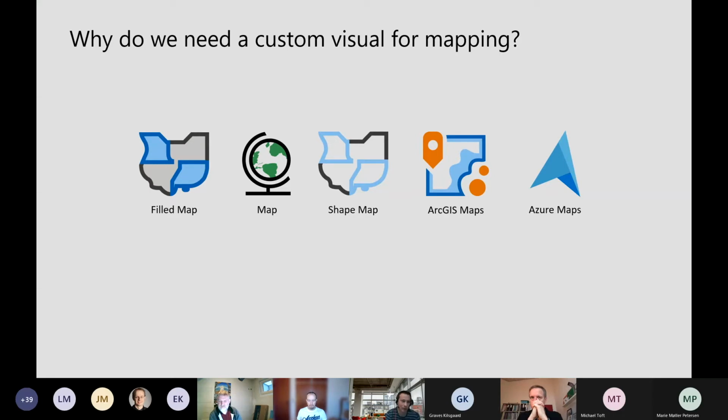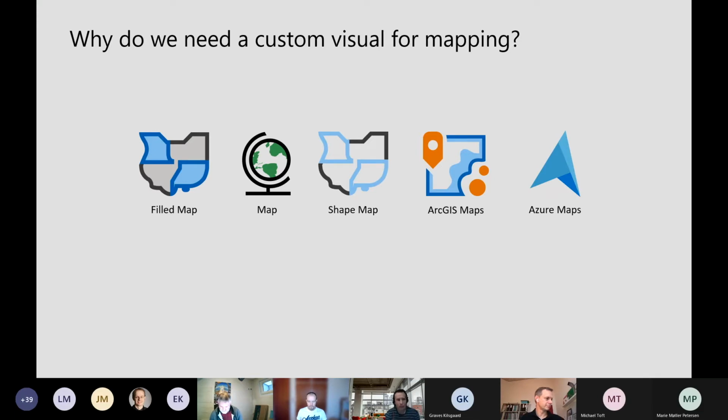The map visual, I guess, is your go-to map where you want to draw circles on the map. And for many purposes, it's quite good. It has quite good geocoding so that it will understand if you put in a postcode, I don't know about in Denmark, but in the UK, it usually gets those right. But it's limited. It will only display 3,500 of those circles on the map at any one time. And it's reliant on quite an old Bing Maps API, which doesn't perform very well, frankly.